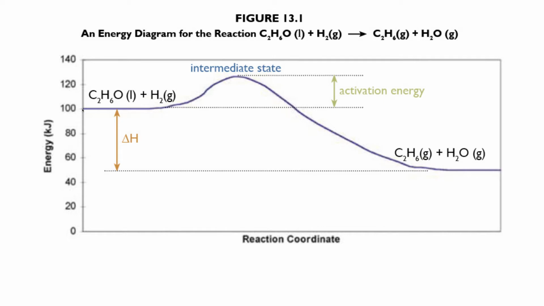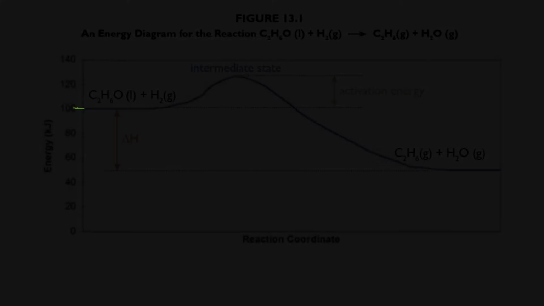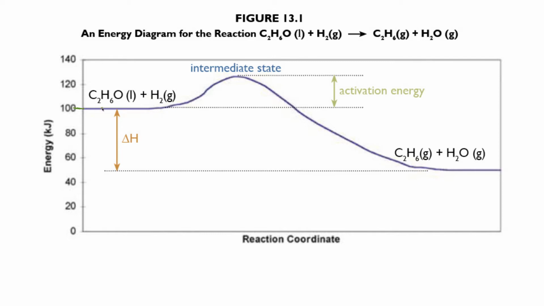Now, in this particular graph, you'll notice that this is way up here at 100. Sorry, my screen is not cooperating. When it ends, it's way down here, closer to maybe about 50. We'll say it's about 50. Okay? When you start with high energy, this is potential energy, and the graph ends at a lower potential energy, which means it's releasing all of this energy into its environment. This would be an exothermic reaction.